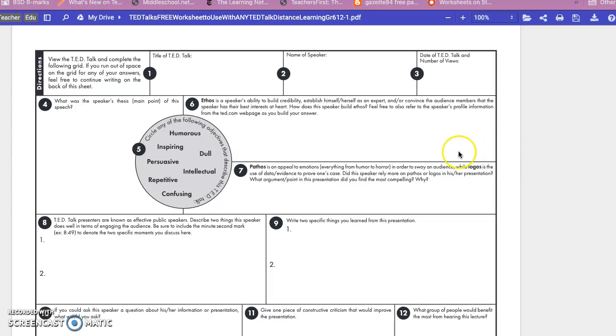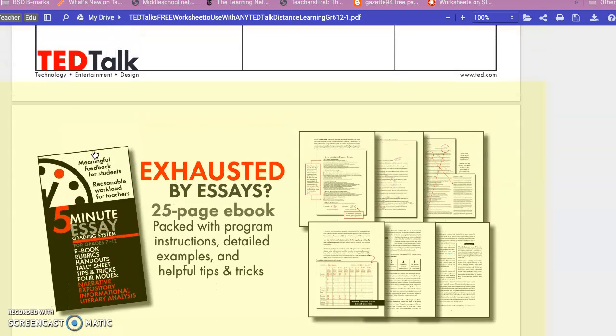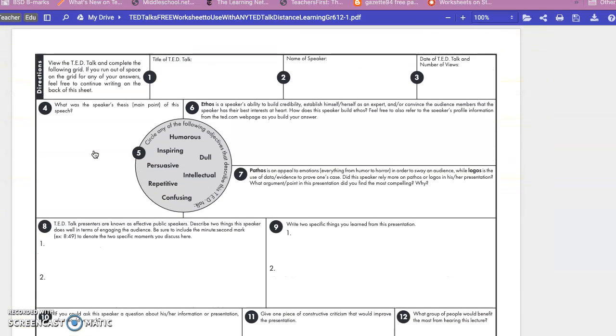This assignment is going to show up in Google Classroom for each one of my blocks, and it's going to have this worksheet. There is a second page. Just disregard that. I wasn't thinking, and I put the ad in because this one was a good worksheet to go along with it, and had a lot of information that I wanted to cover.